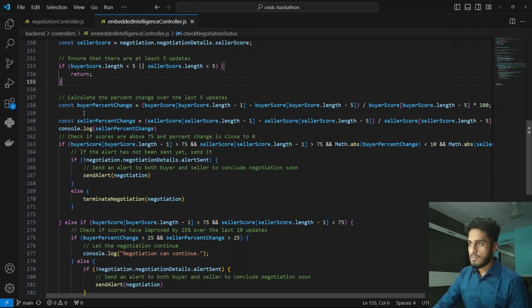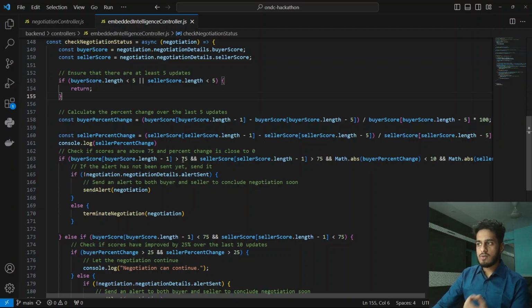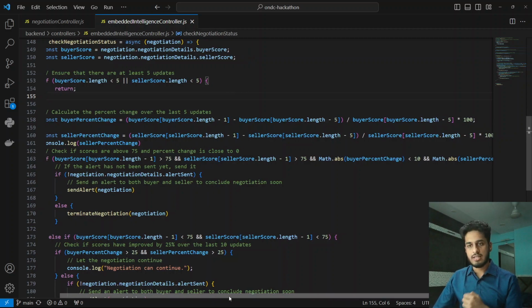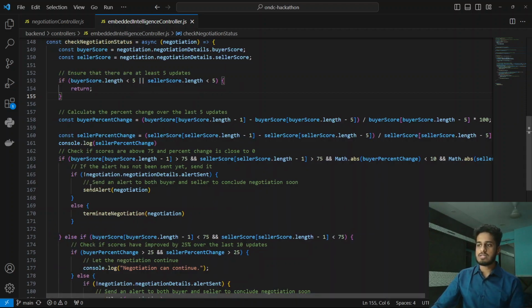And what we basically see over here is whether there is a score above 75 for both the entities. If both the entities have scores above 75, there's less likely to be growth in their satisfaction scores. So for that, we'll check only 10%. If the growth is below 10%, we send an alert that a warning is being sent: please try to conclude your negotiation soon.